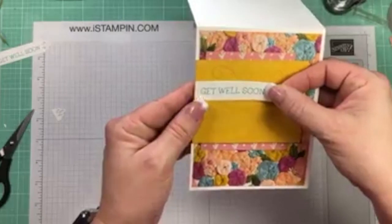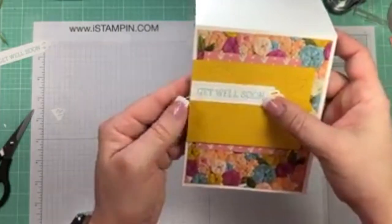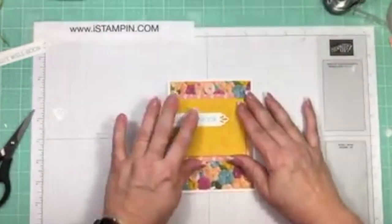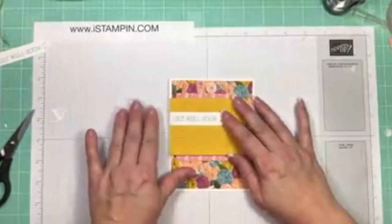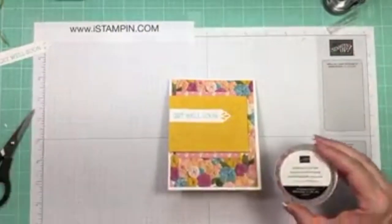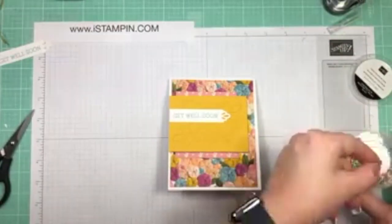And I'm going to put this up just a little bit higher. I don't really have a need for many get well cards, but I had a friend recently have some surgery, so I thought that I would send this to her.